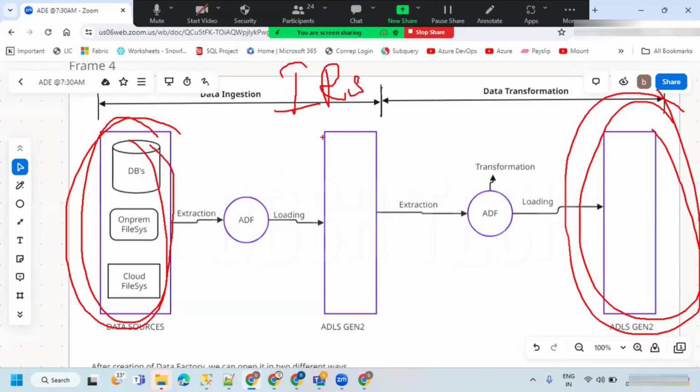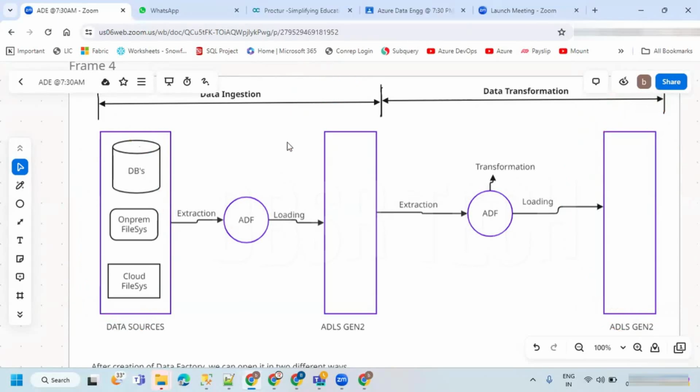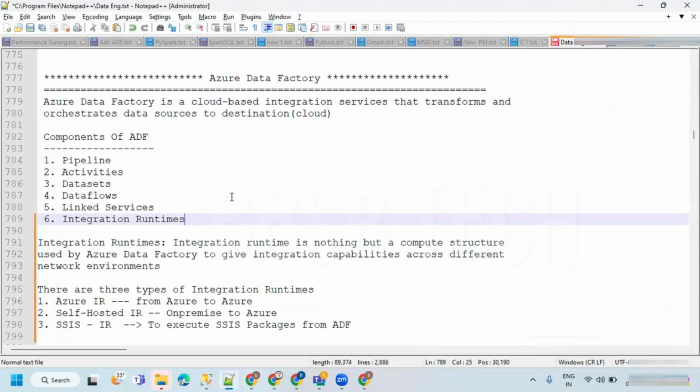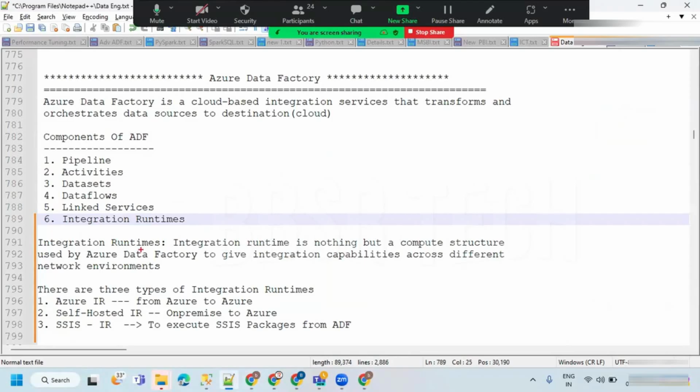In Data Factory, we call them integration runtimes. There are 3 different types of integration runtimes. Integration runtime is nothing but a compute infrastructure used by Azure Data Factory to give integration capabilities across different network environments.